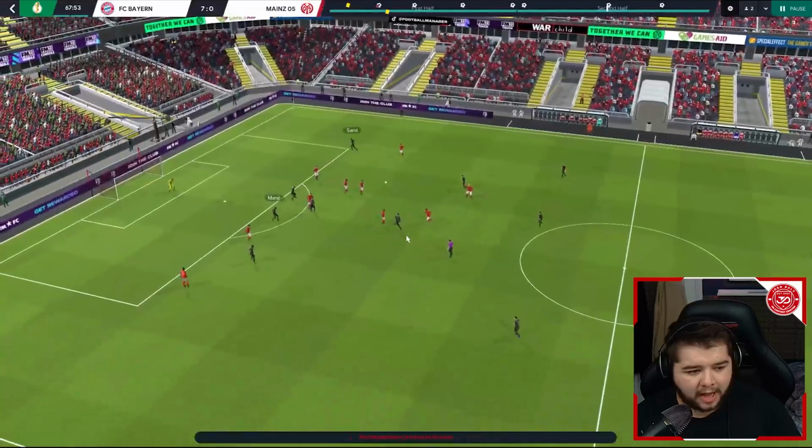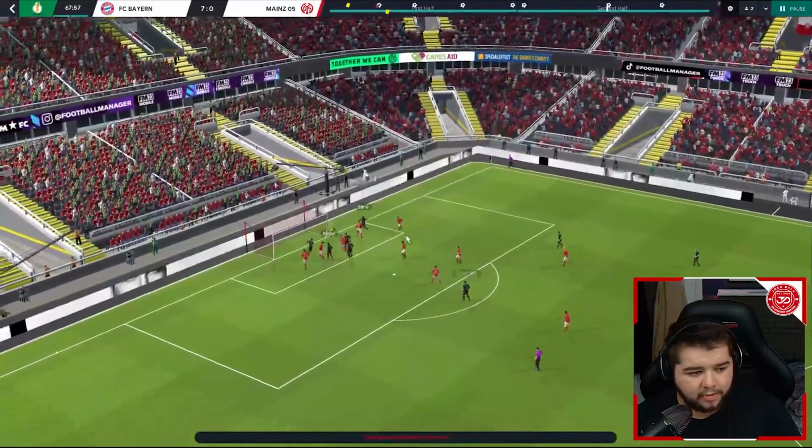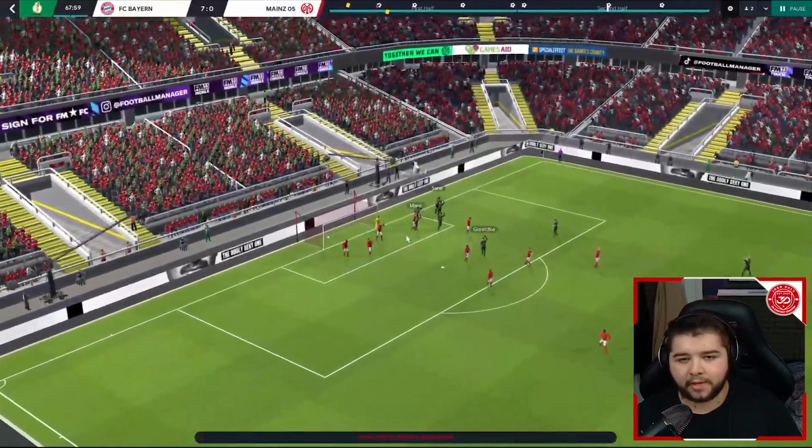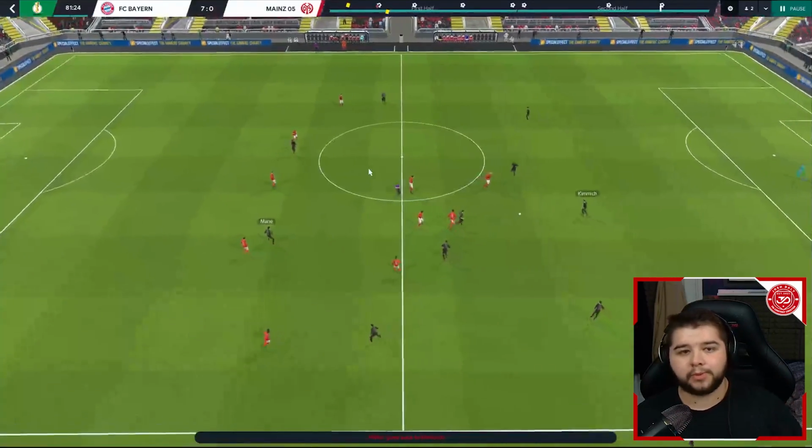Kimmich into Leon Goretzka. Is he going to have a hit? He isn't. He's going to play it out wide into Sane. Little touch on the edge. He's going to go alone. He is going to go alone. It seems to be a weakness when a player goes to that near post in this match engine. You always seem to result in some form of a goal.